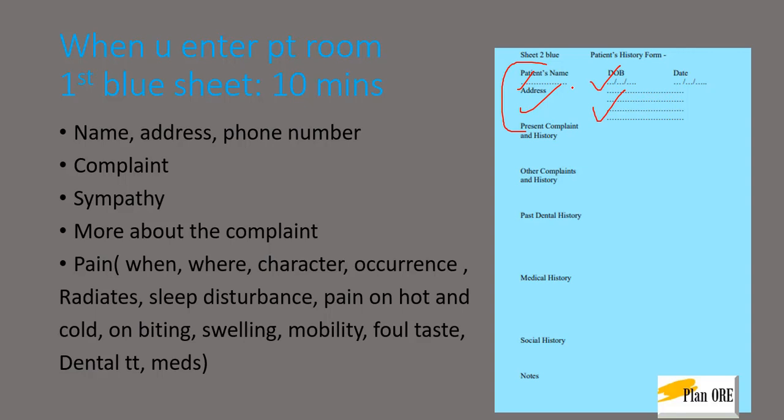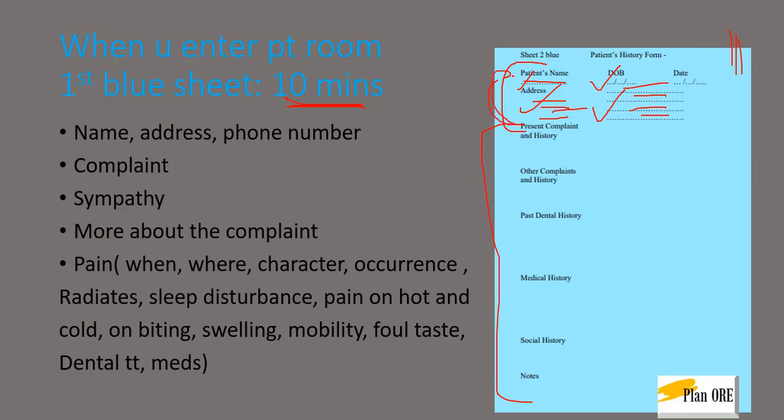Now, there is a chance that because these are all proper nouns, you may not be able to hear them properly on the first go. But don't waste time asking the patient to spell his name or the address or to repeat it, because you really don't have much time and you have a lot of questions to ask. So the best thing is to write down whatever you can hear at that point of time and leave it. The good thing is that on the subsequent pages, after this page, the name, address, the date of birth, everything is written down, so you can just copy it later on. So at this point of time, just write what you can hear and go on.